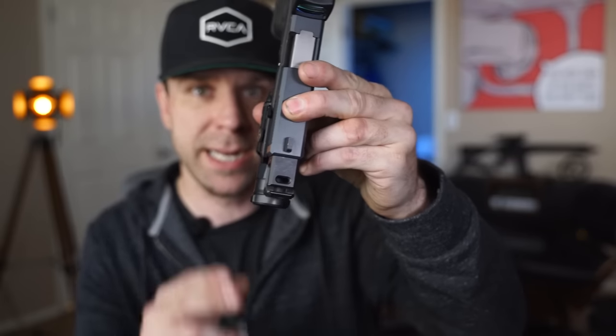And I also want it to cycle with the OEM guide rod springs just because in the past, whenever I've played with aftermarket springs, it usually causes some weird battery issues that I wouldn't carry with. Now, it's fine for the range to change your springs, but not for carry in my personal opinion. The downside is Texas Black Rifle hasn't made any comps in about a year now, and nobody has them in stock. So Carl created a compensator.